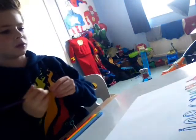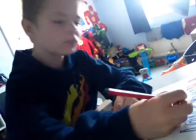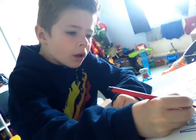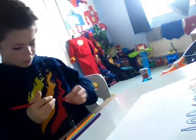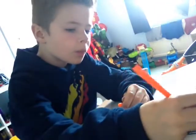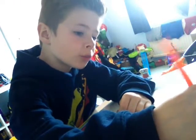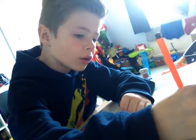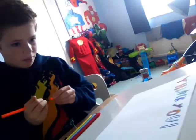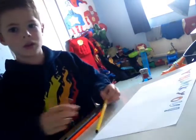The rainbow has 7, although I only found 6. Then the orange. My favourite colours, it's not just because of my shirt, it goes orange, red, black, yellow. Can you see that?